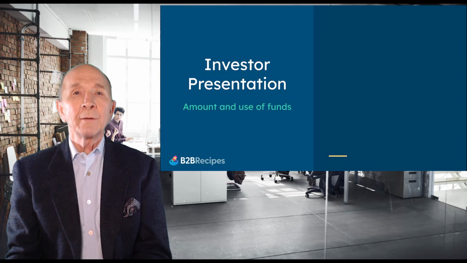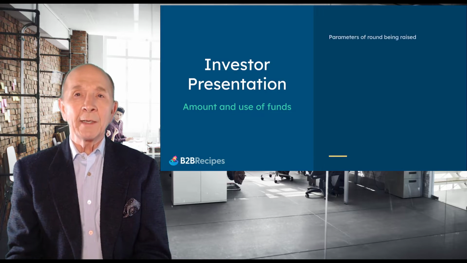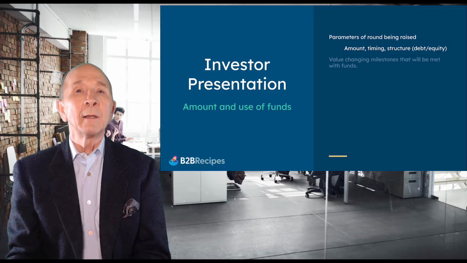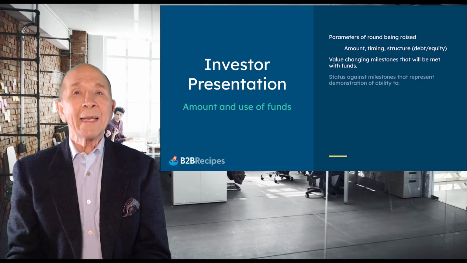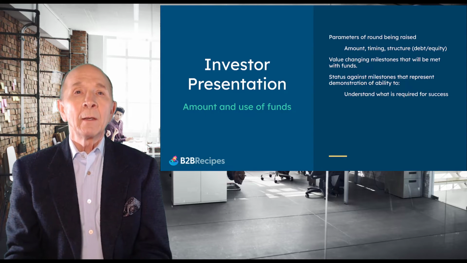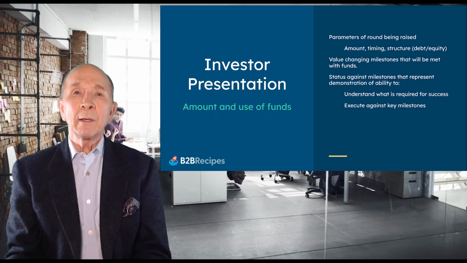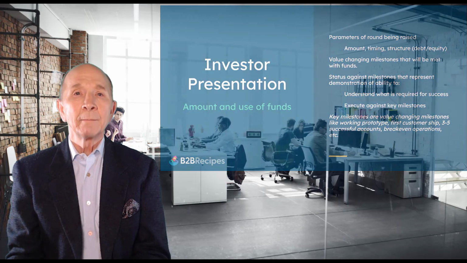The amount and use of funding. This is a supplemental slide, but all this material needs to be prepared and ready to present or discuss. This is where we talk about the amount of funding and type of funding we've targeted to raise based on the milestones we've currently met, and then what we think we need in funding to accomplish the next set of milestones. These milestones are generally recognized milestones that change the value of the company when accomplished.